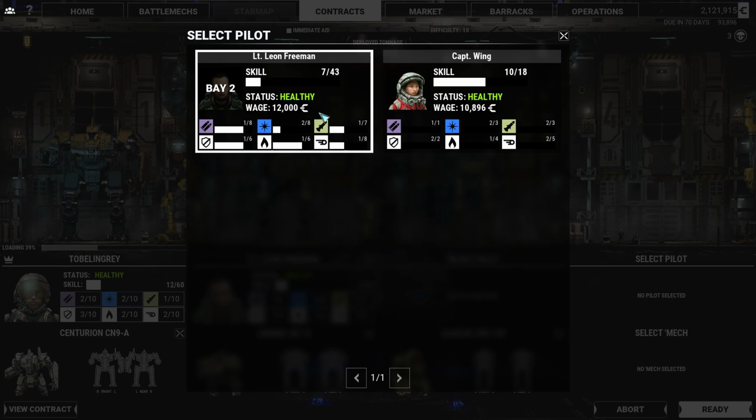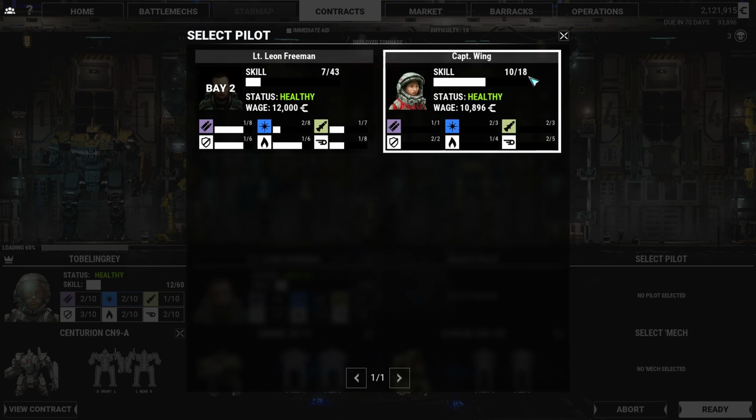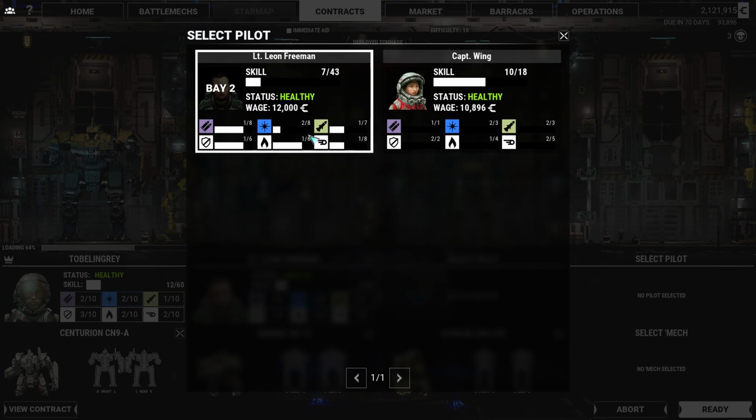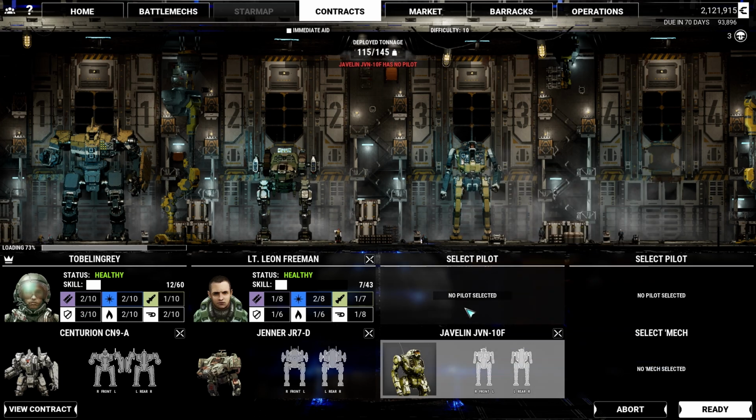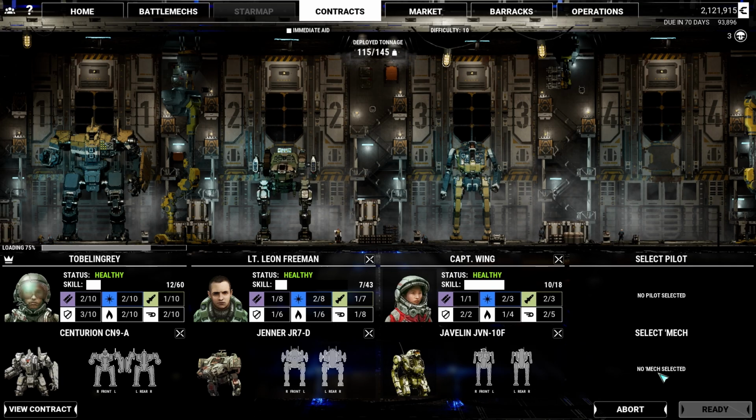Now, the pilots are interesting. I don't see a way to level them up yourself. What it seems to be is the more they use the mech and use a certain type of weapon, they will grow in that skill. And so Lieutenant Freeman here, if you notice, has a maximum of 43 skill points, while Wing has only 18. So Freeman's going to be a baller down the road. How much do we have, actually? 60. So we could be uber epic amazing down the road, which we will be, of course, when we have our own Atlas at our disposal.